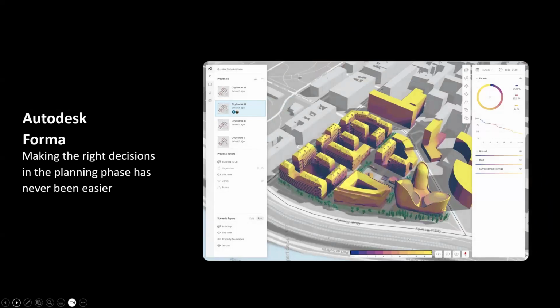So Autodesk Forma is a cloud service that offers a powerful AI-powered tool to architects and designers working in pre-design and schematic design. It allows you to rapidly set up a site with real-world contextual data and model complex 3D design in just seconds. You can explore a wide variety of concepts and evaluate their performance, their sustainability, and living qualities. So you focus on the outcome. And you can continue the design process with main authoring software like Revit, Rhino, and AutoCAD.